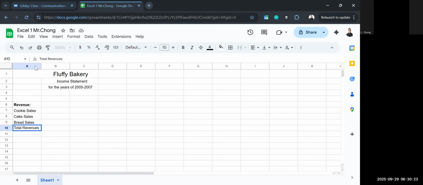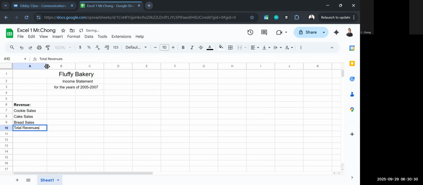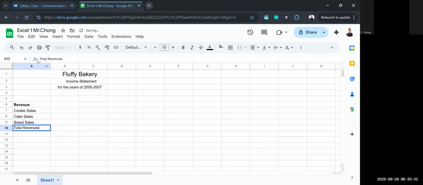Okay, and if you want to make your column a little wider, take your mouse and hold it, and then slowly, slightly drag it to the right. Now we're going to italicize total revenue, so you can highlight and hit Control I. And we also want to right justify it. So we're going to go to this horizontal alignment button, click down and right justify, and it pushes it to the right.